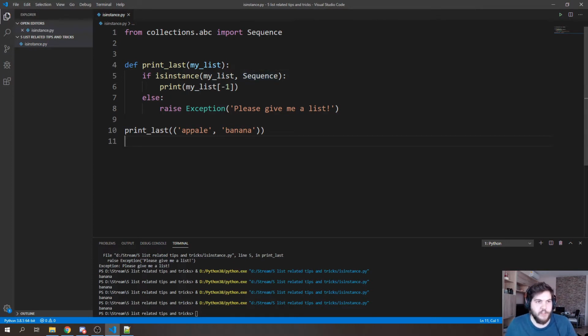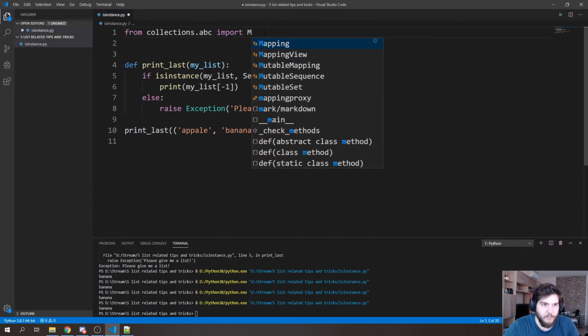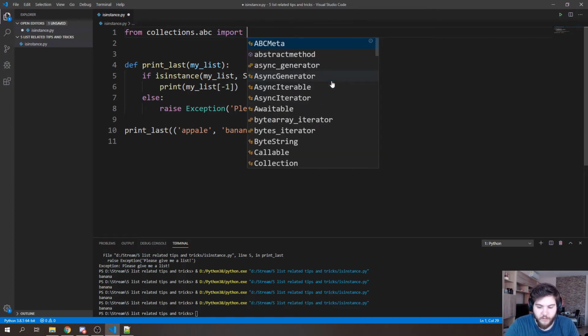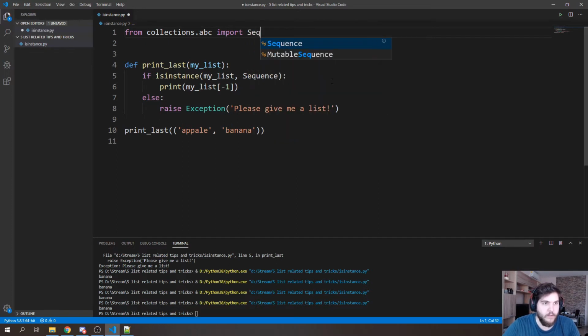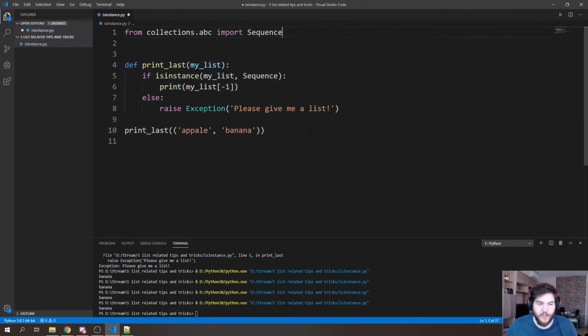So it's something that's really handy because you don't have to think about all the scenarios, what kind of lists are there, and check for all of those. But you can just use the Sequence here, and there are other kinds of stuff here. So not just Sequence, but for example Mapping or MutableMapping, MutableSequence. These are all really useful stuff here. So make sure you take a look at them and improve yourself and your code, and not just check for the type like I did in the first case when I created this function here.